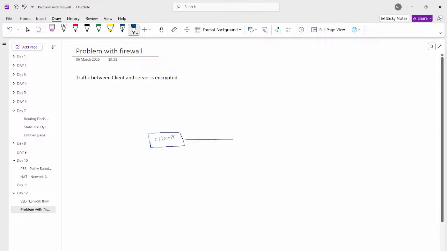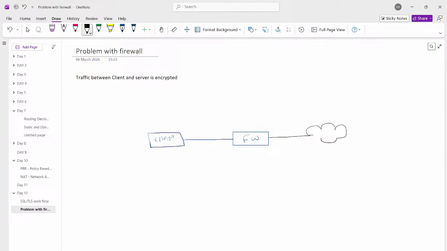There would be L3 switches and all in between. I am not discussing that. Then the firewall would be connecting to your internet service provider. Then you would be having a Google here. Then you may be having a Facebook here. Whatever internet websites, you would be having all these websites.